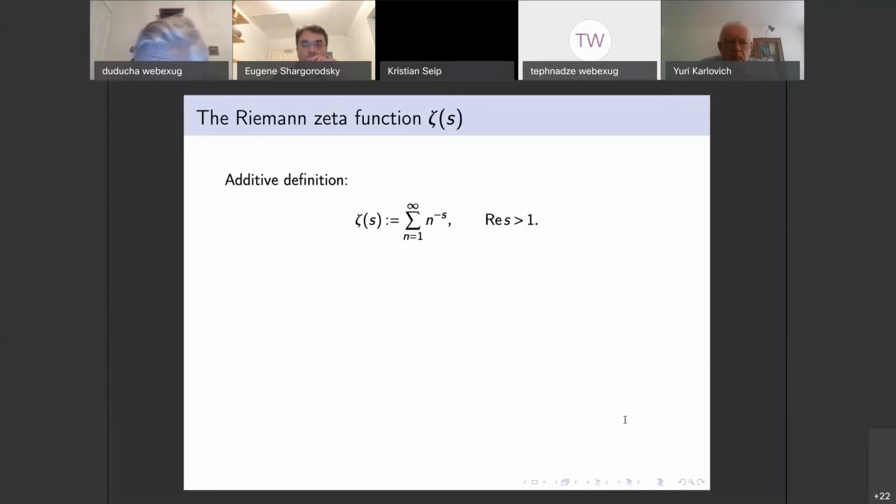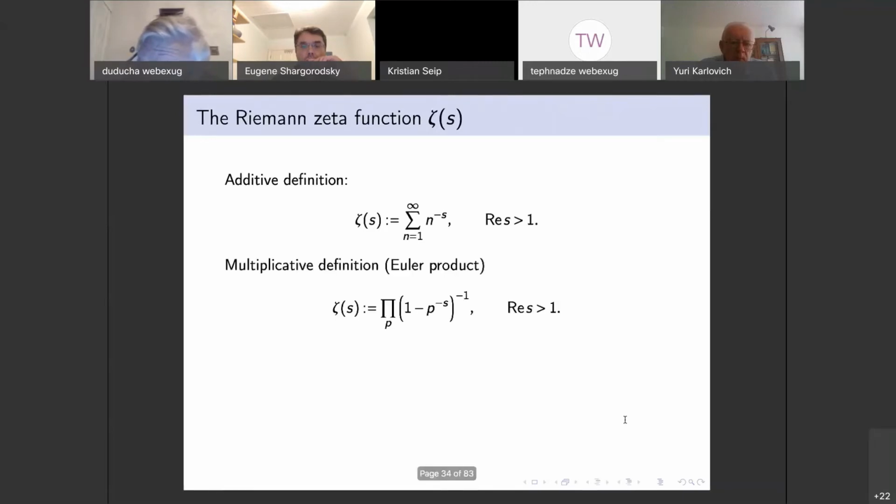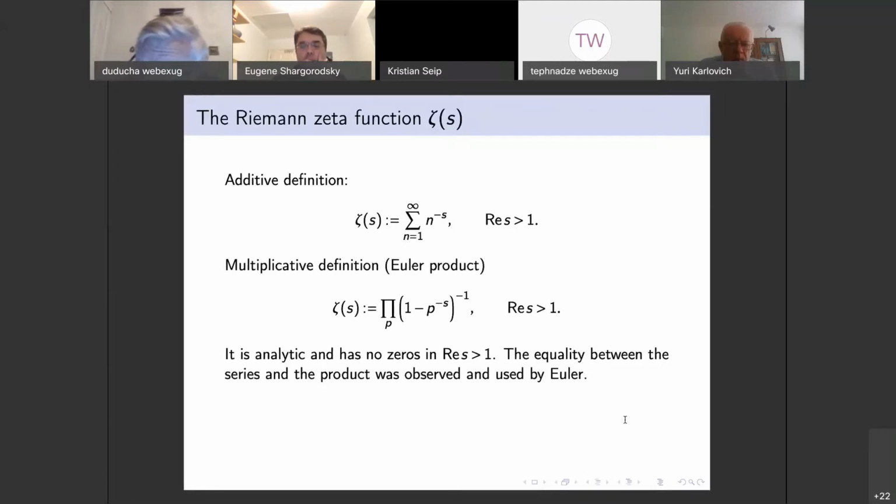So I will now, as I said in the introduction, give you a sort of crash course on the Fourier duality of the primes and the zeros of the Riemann zeta function, just to place this in context. We start with the usual definition of the Riemann zeta function in terms of its Dirichlet series. I call this the additive definition. And then we have the multiplicative definition, which is the definition of zeta in terms of its Euler product. Both are defined in the half plane to the right of the one line. This goes back to Euler, who observed this.